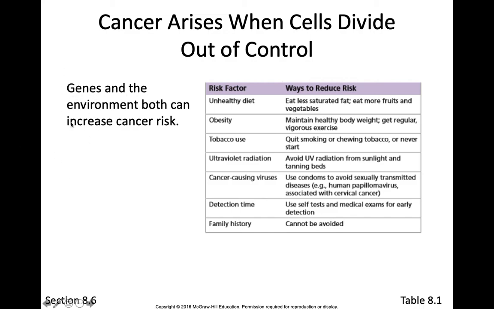And there are also things in the environment that can increase your risk of getting cancer, and you're probably familiar with these. Things like smoking, sun tanning, eating bad processed foods. Lots of different things that you do in your day-to-day activities can impact how your DNA is functioning. Anything that damages your DNA, and viruses can do it, could potentially cause the cell to have problems regulating cell division. Anything that damages the cell's DNA can potentially cause cancer to arise.